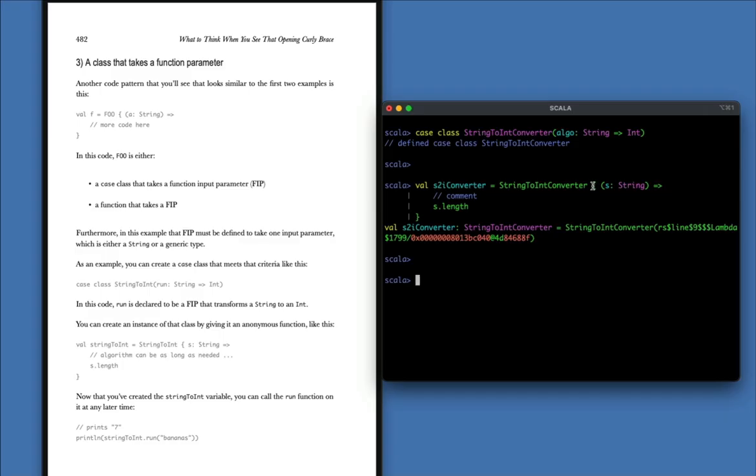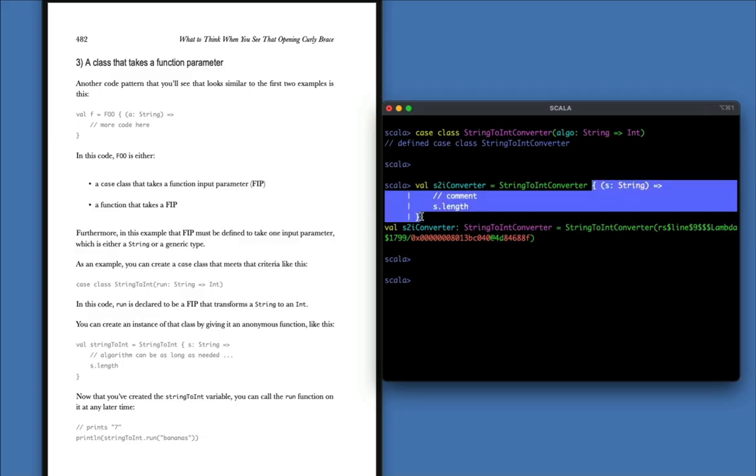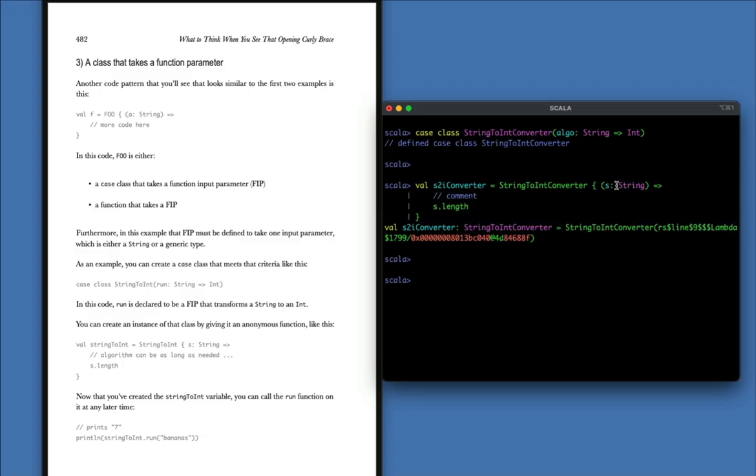So now what this has done is I created a function that starts up here. This is the input parameter to the function. And then everything to the right of the transformation symbol in here and here is the body of the function. So everything from here to here defines a function. So now this function is being assigned to this algorithm variable there.